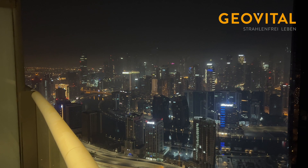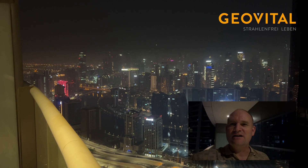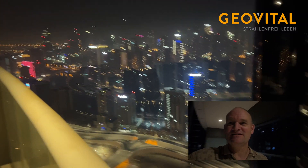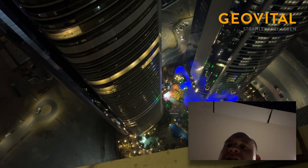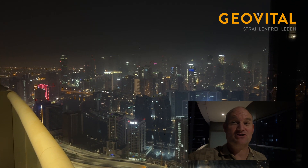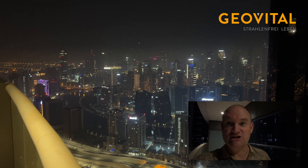Hello and greetings from Dubai in the United Arab Emirates. I've just arrived. I'm on an apartment on the 62nd floor — it's a fright. I've never held on to my phone as hard; it's frightening to look down. I think this might make for a cool demonstration of radiofrequency radiation and how it relates to a view. We can also demonstrate how building materials have an effect on this. Stay tuned — I think you'll find this interesting.